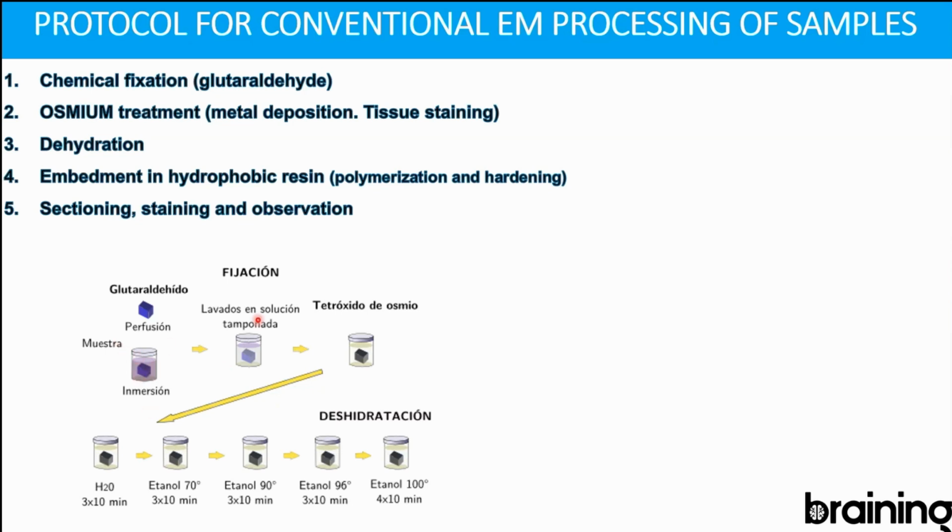Then we're going to wash after overnight. We wash and remove the extra fixative from the tissue, with a buffer. And then you go to the second fixation, which is actually to deposit this metal, the osmium, into the tissue. So it's osmium tetroxide. I'm going to be talking about this later. After the osmium tetroxide, you go to all this dehydration. You go in ethanol from 70, 90, 96 until pure, 100% ethanol. It's very important that you dehydrate your samples very well.